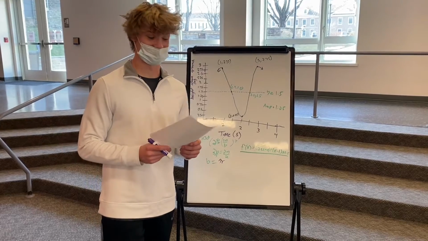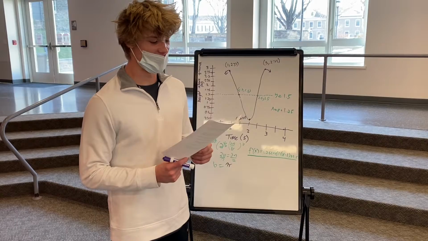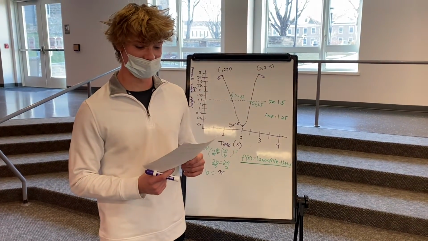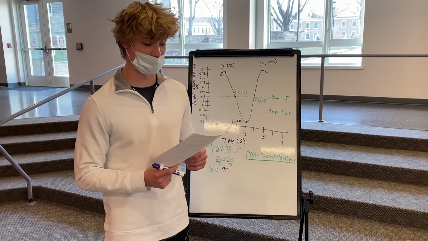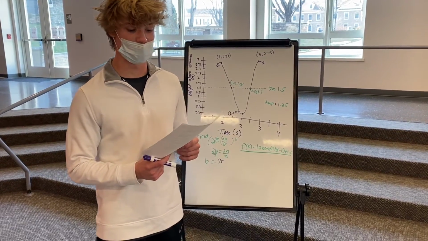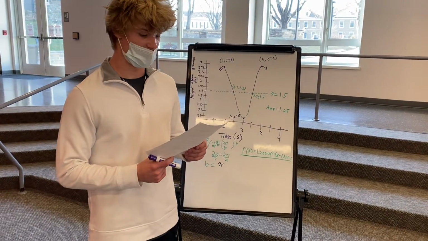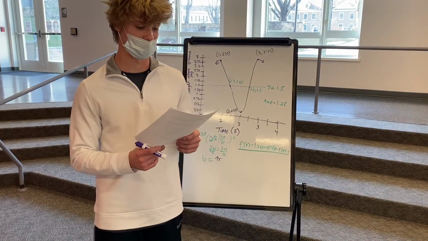Okay, so me and Walker had the problem "Jump, Jump, Jump." The information we were given is that Brooke is jumping rope in the quad at recess. Charlotte decides to collect data on the rope's path. She starts her stopwatch and observes that the rope reaches its maximum height of 2.75 meters above the ground after 1 second has elapsed. After another second, it is at its minimum of 0.25 meters above the ground.